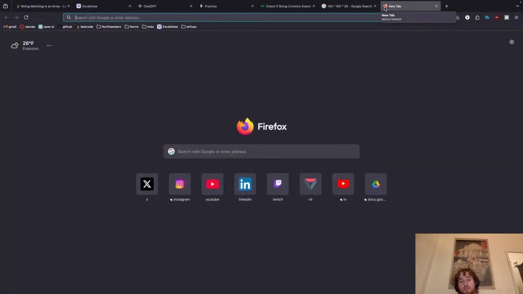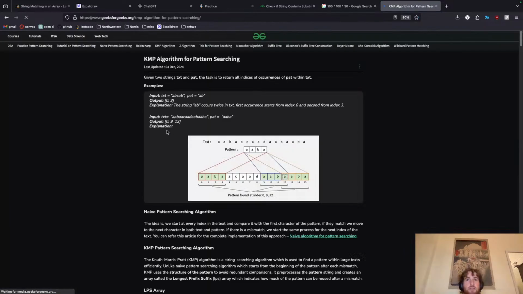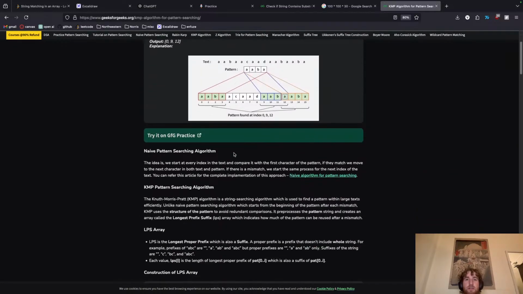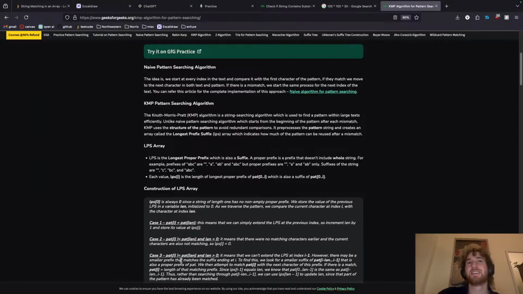What is the KMP algorithm? It preprocesses a pattern string and creates an array called the longest prefix suffix, LPS.